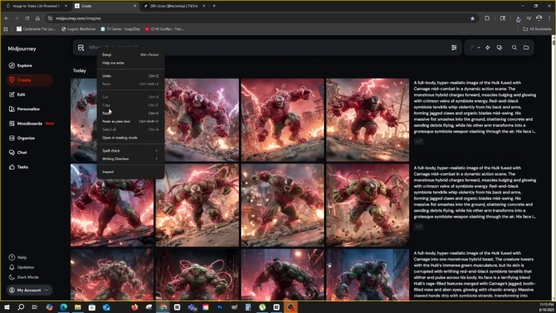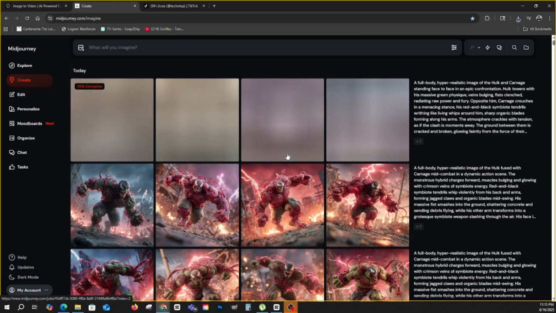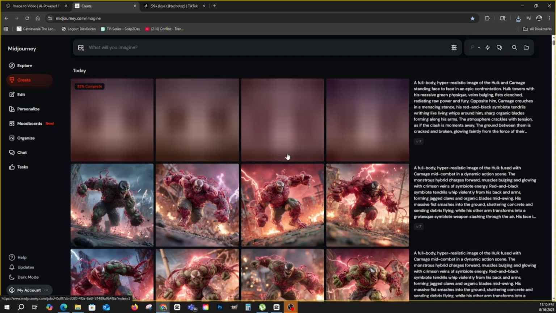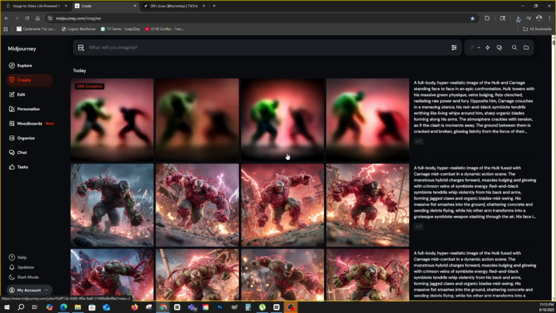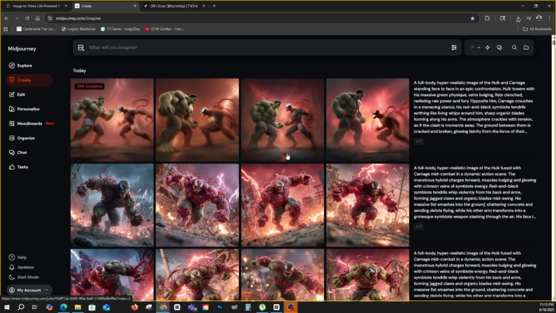So I'm gonna go to Midjourney again. This is Midjourney. That does it for me. This is the only thing I use. I used to use Leonardo, and that was working okay before, but I just kind of got more comfortable with Midjourney, and I think Midjourney does a pretty good job.